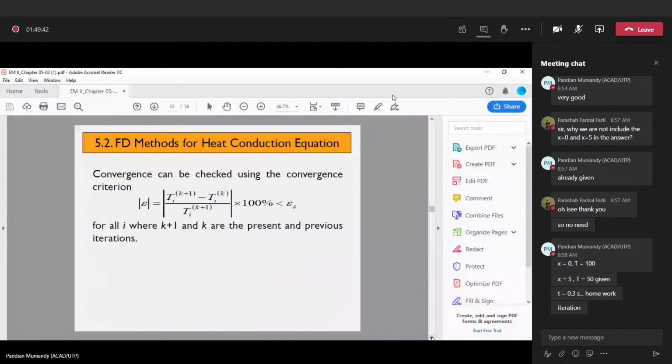slide. We are now in slide 23 about the convergence. Just now you calculated T at 0.1 and 0.2. This applies for all methods, yeah? We have to test the convergence. This is what we call testing your output. How good is your output? So convergence is something to do with error. Of course, this word is not familiar to you because this is very advanced terminology. For further studies, masters and PhD, you have to investigate this convergence in the future.